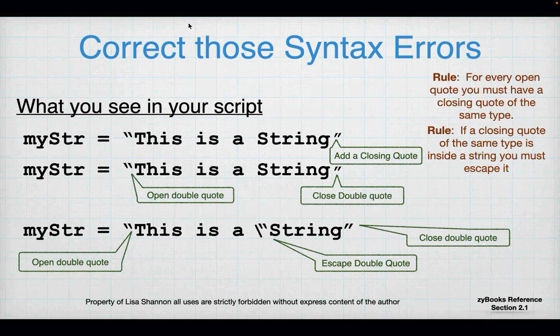A quote is a character, but how do you use it in a string if it's meant to delineate the string, if it's meant to tell you the beginning and end? Well, you do that by escaping it, which tells Python, hey, Python, use this as a character. Don't use what's right at the character after me as its special purpose, which in this case is to surround a string. Use it just like a character.